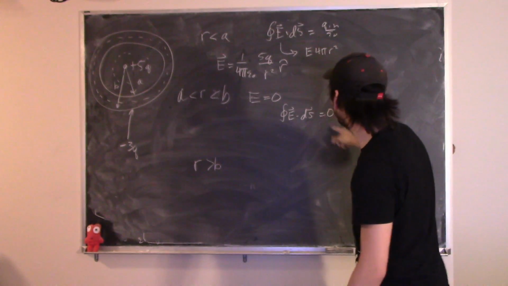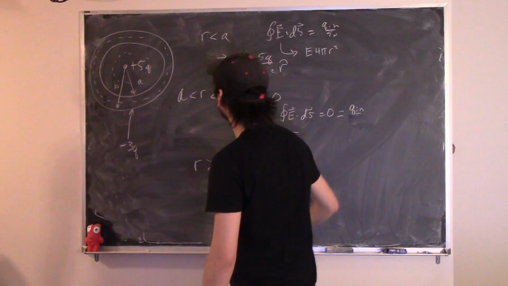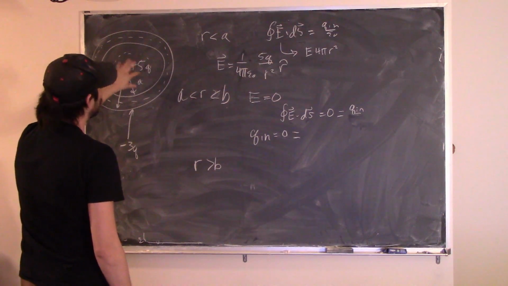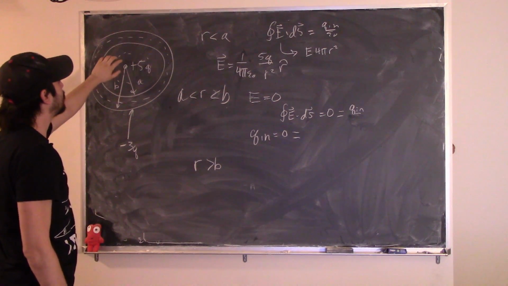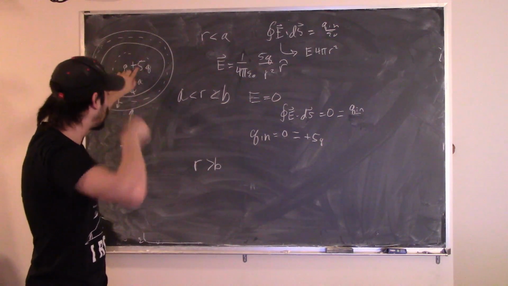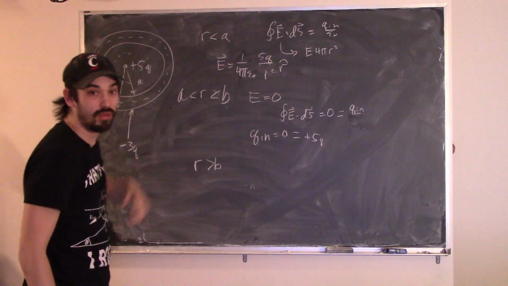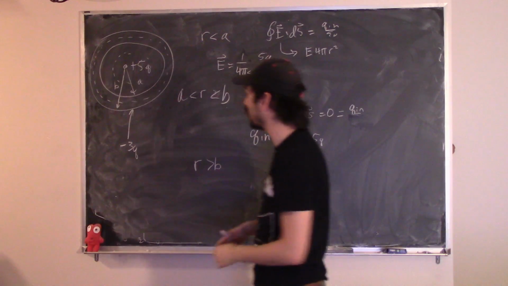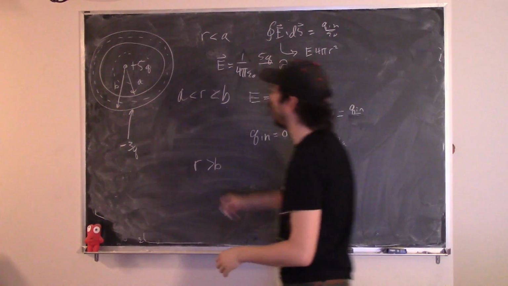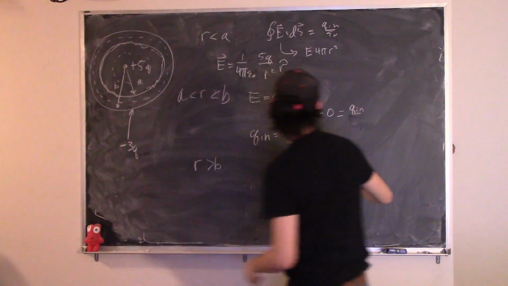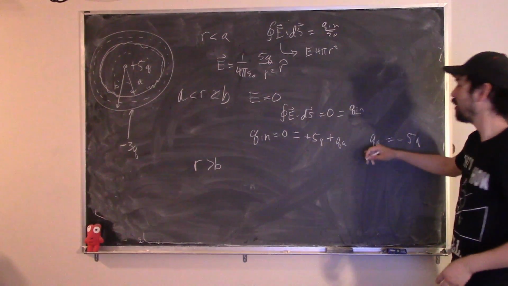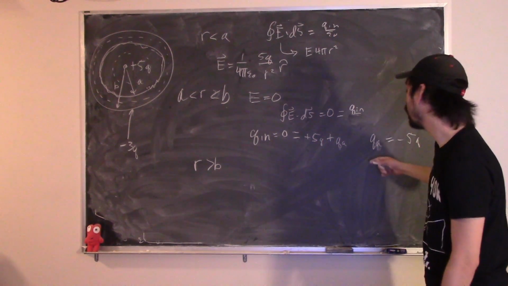So what we can say from this is that because Qn is equal to 0, this is also equal to the charge. I mean, by definition, Qn is the charge that's inside the Gaussian surface. But there's only 2 places that that charge can be because this is a conductor. You can have charge at the center, which is what we have here, the plus 5q. And you can have charge at the surface, right? Because conductors allow charge to flow, you're always going to only have charge at the surface. And this needs to be such that when I add this QA, the 5q plus the charge at this surface here that goes all the way around is going to be 0. And so what that says is that QA necessarily needs to be minus 5q in order for this to balance, so that the total charge inside is 0.